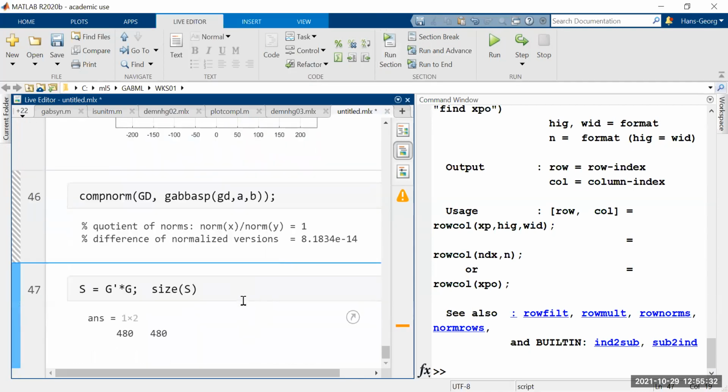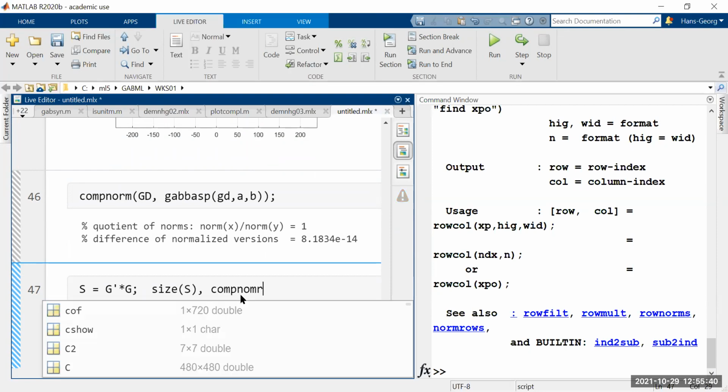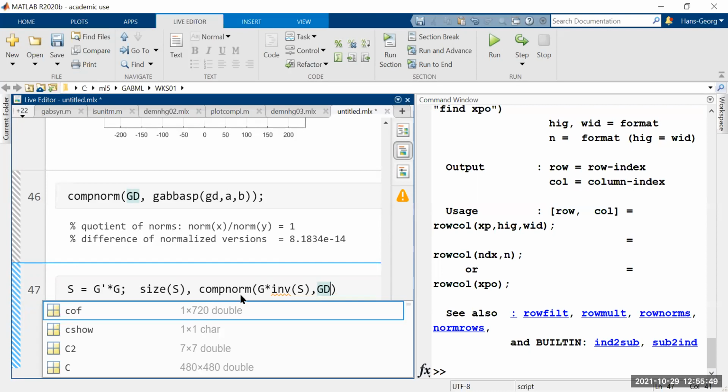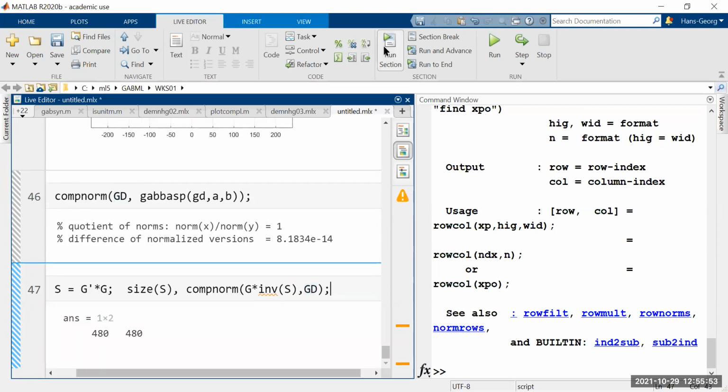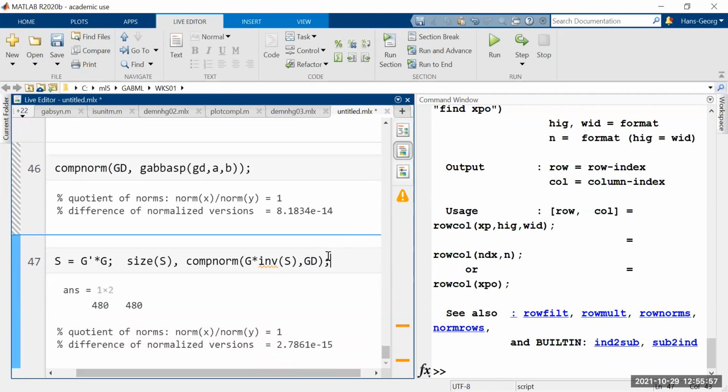It's a positive definite matrix, as you can also check. But now I want to tell you that if you apply to this collection of row vectors, which we have called S, the inverse of S, or we have computed this with the pseudo inverse, this is really giving us the same result. So the standard theory of Gabor frames explains the situation in the following way.